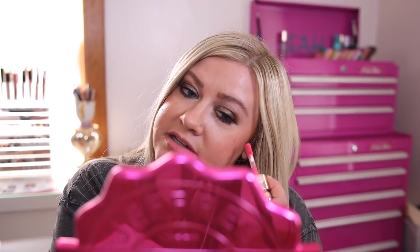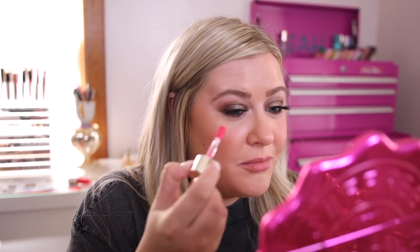And when you dot it on your face, it does kind of look like that hot pink, but once you blend it out, it is beautiful. I'll even put a little bit on right now because my blush I feel like has kind of faded today. I just do a couple little dots and I just blend it with my finger because it blends out so smooth. And I've been loving the bright pink cheeks as of lately, and this has really been killing it for me. So beautiful, pigmented. That was so easy. You guys see this? I don't know what I was struggling with before.